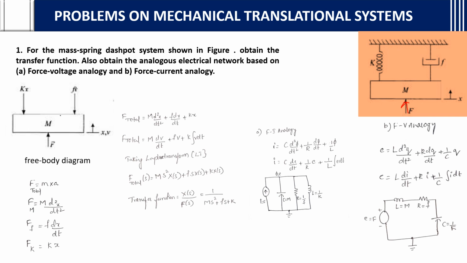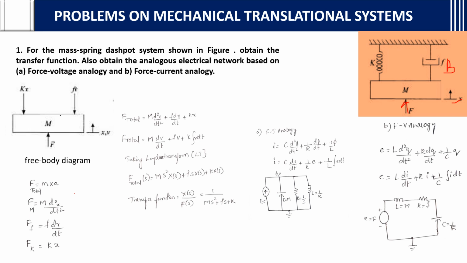So K is the spring. So you are going to write Kx. Why? Because the displacement is given as x, Kx. And for damper circuit you will write F. Either you can write F, but in question it is given F. Okay. If it is given B, then you should write FB. Okay. As it is given as F, you will write FF. Okay.